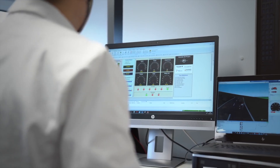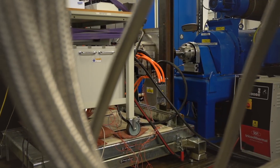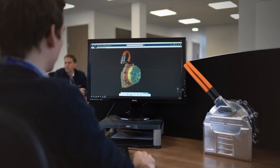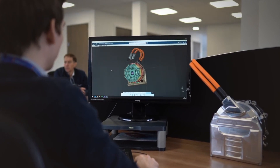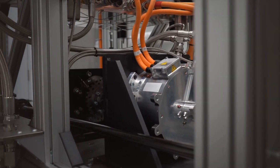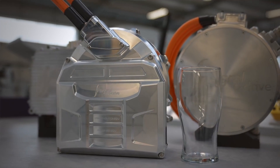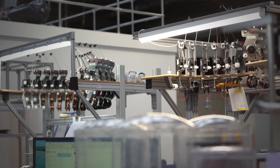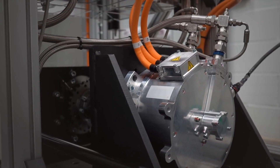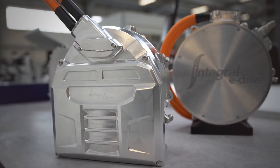WMG University of Warwick have been responsible for simulation testing of their concept and systems integration even before any part was built. Integral Powertrain Limited, as the name gives away, are responsible for the motor inverter, with the focus on lightweight performance and range. What they came up with is a motor inverter which is lighter and more compact than any other currently available. It produces 14kW per kilogram, which is almost double the target set by the Automotive Council for 2025. To put that into perspective, it's the equivalent of a 180hp engine that weighs just 10 kilos.